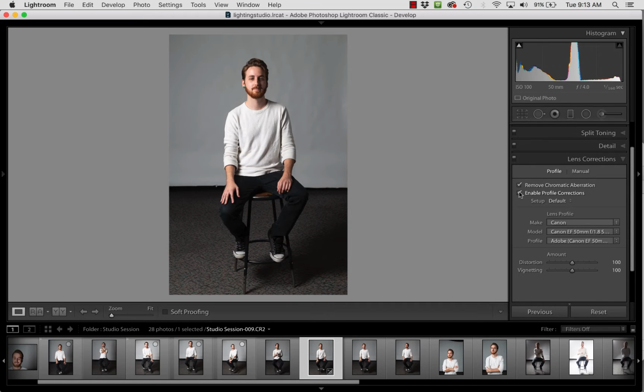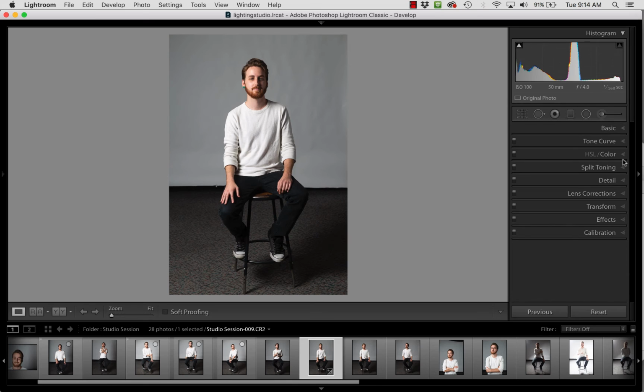Depending on the lens and the focal length that you're using, you will notice sometimes more correction than others. So that is something that I sometimes like to start with before I move into my basics panel.